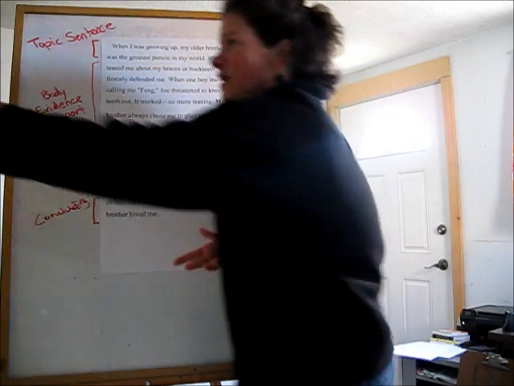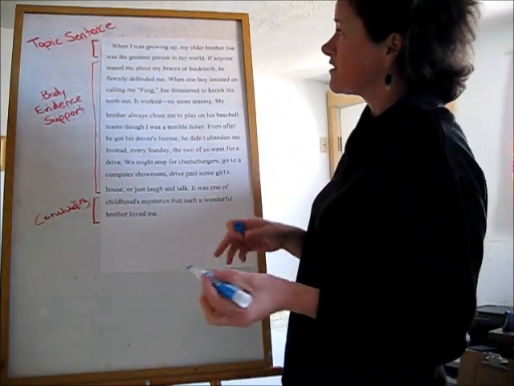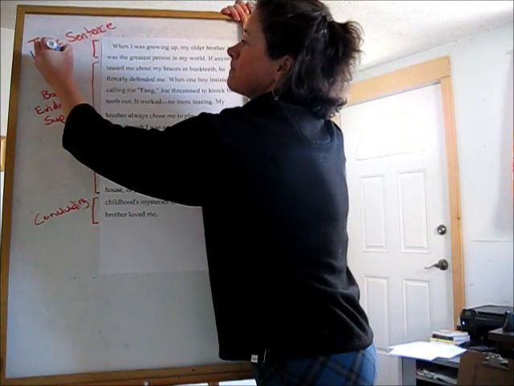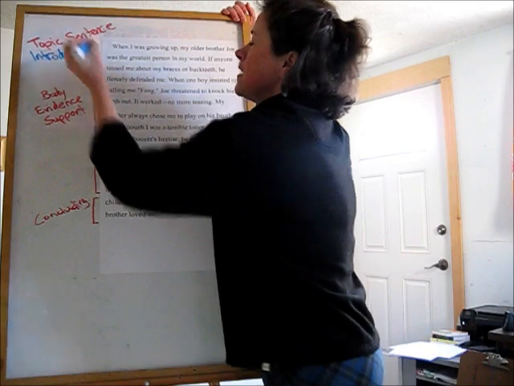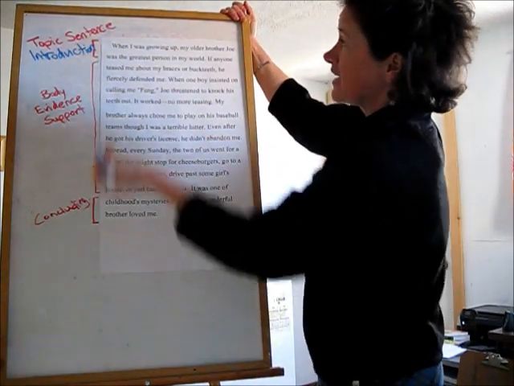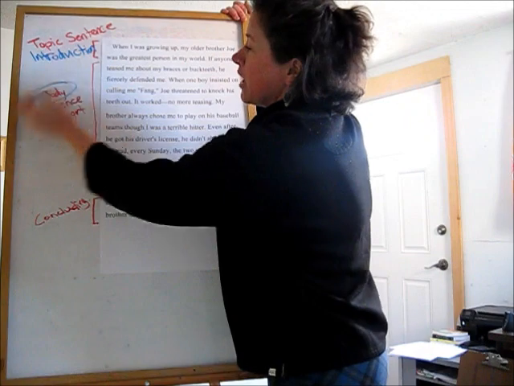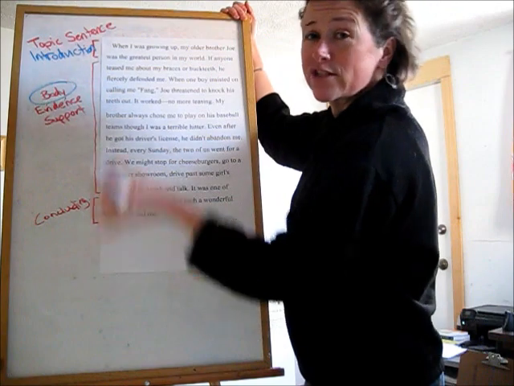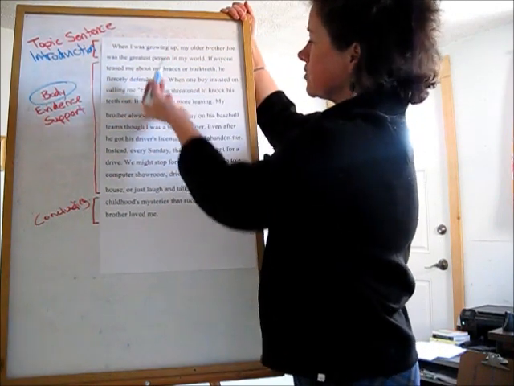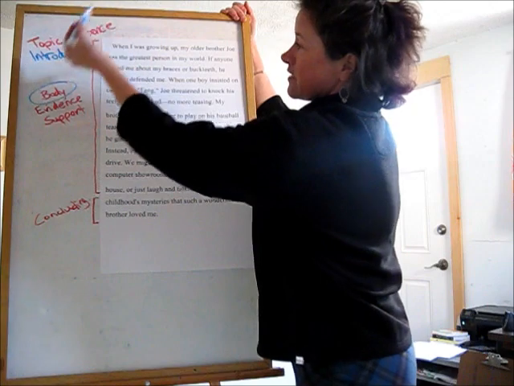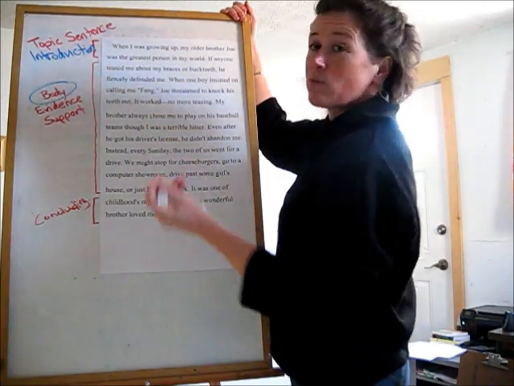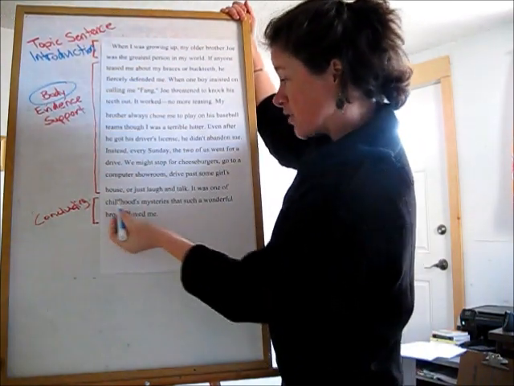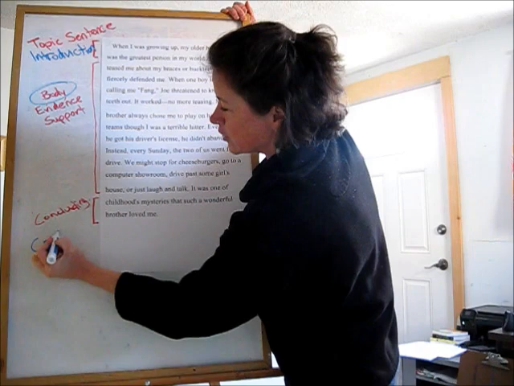Now the parallels with the essay, I'm sure you have spotted, that topic sentence is like an introductory paragraph. It's like the introduction. And all of these sentences that explain how great Joe was, they are the body. Just like in an essay, you would have 3 body paragraphs in your 5-paragraph essay. We have multiple sentences to support the topic sentence. They provide the body of the paragraph the same way your body paragraphs provide the body of your essay. And then this concluding sentence is like the conclusion.